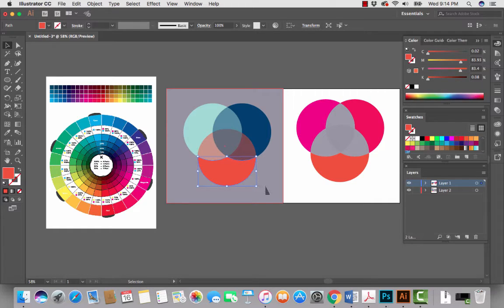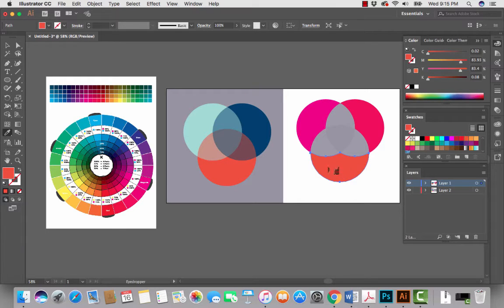Okay, now I'm going to be using the red as my starting point for my analogous colors. Because I'm going to be using them in the composition where it's common to both, I have to pick exactly the same red. So I went to the eyedropper tool and selected that, and that gives me the exact same color.